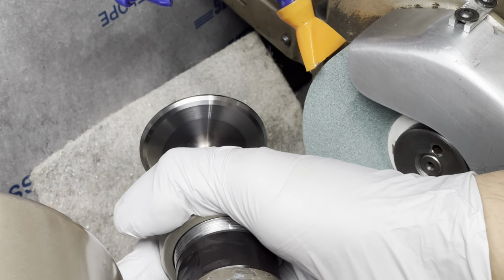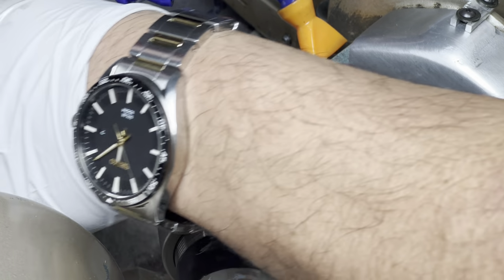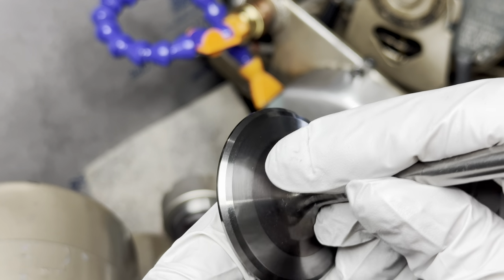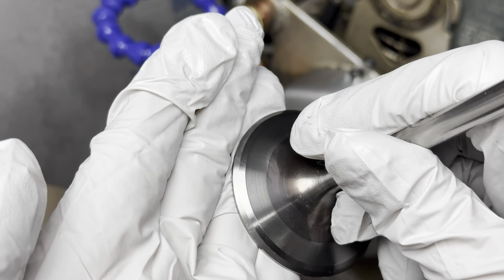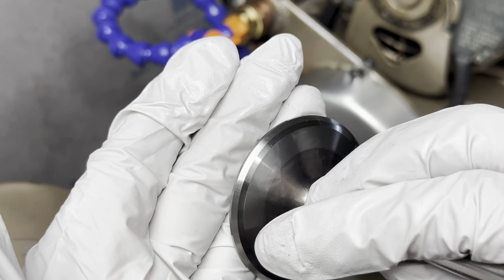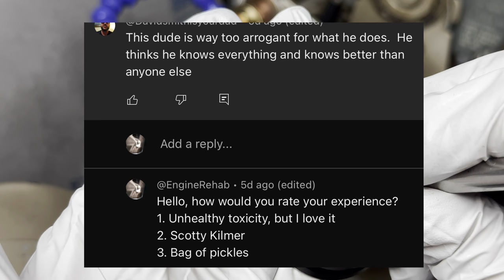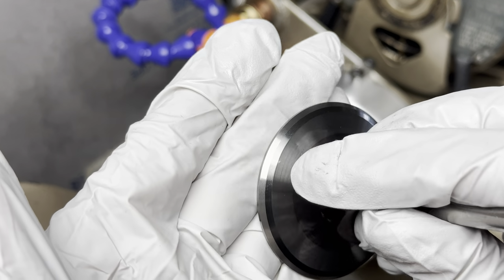Now let's grind another. To take it out, just loosen the nut and pull the valve out. What do you think? Does it look like I've done this before? I've seen this comment more than once. I promise you, while I may be arrogant, I'm not always wrong.